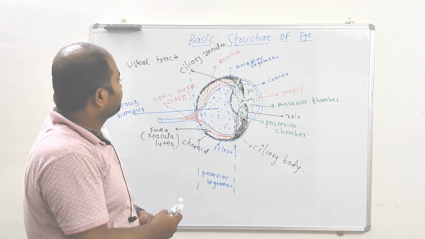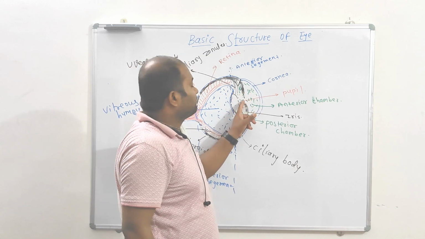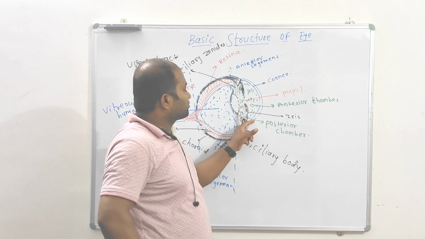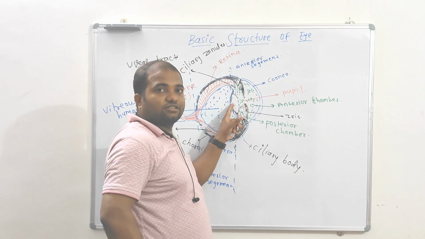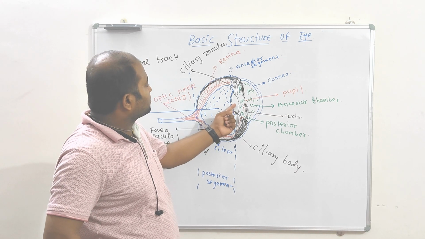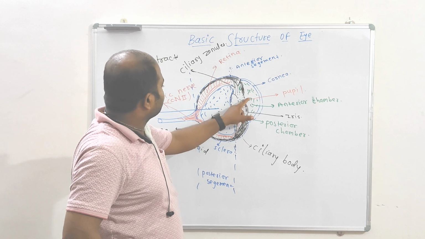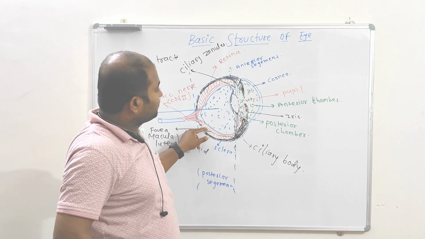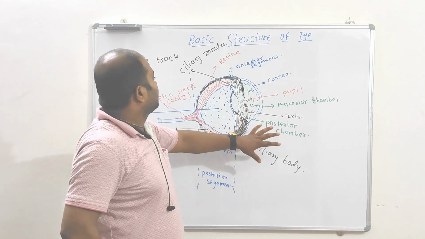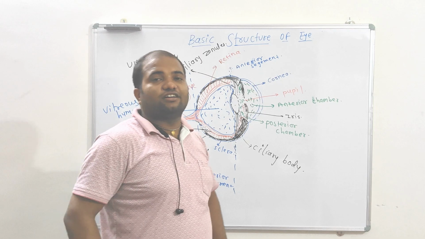So the anterior chamber and posterior chamber are part of the anterior segment, and they are filled with a fluid called aqueous humor, which provides nutrition to the cornea as well as to the lens, right? And the lens is a structure which refracts the light, or focuses the light, on the retina, right? So this is just the anatomy of the eye. I will go into more functions and detail in the next lectures.